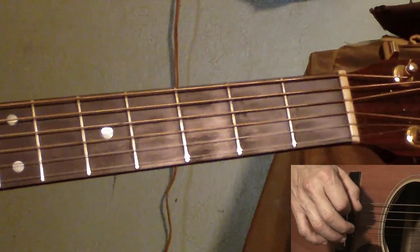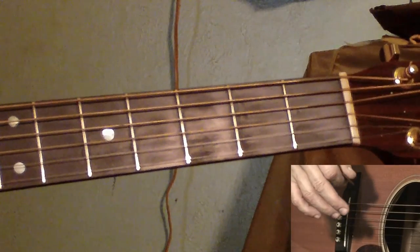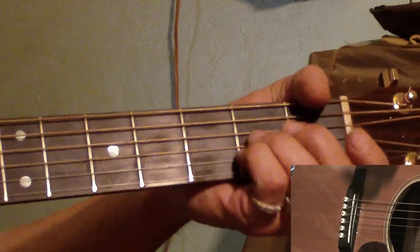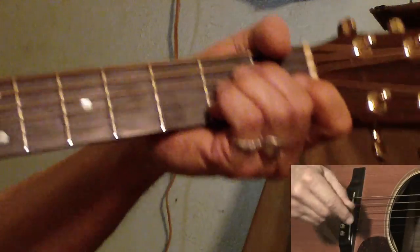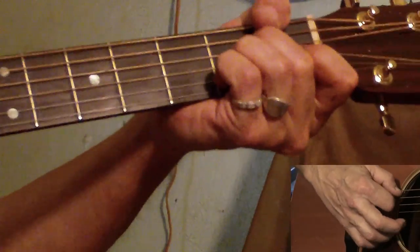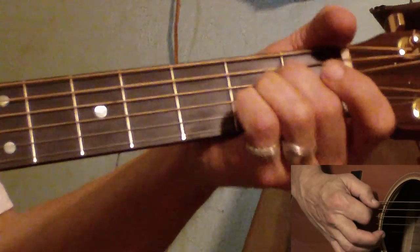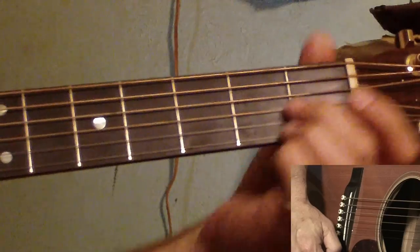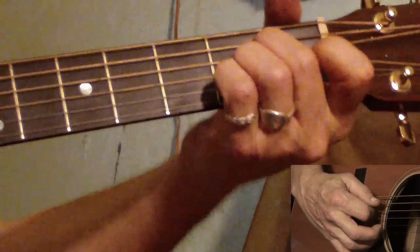I'll do it again even slower, and we'll do it in segments like we always do. You can pause the video in between the segments and look back, go back and replay it. I'll break it up for you now, and then after I go through the segments, we'll dissect it and tell you more about what's happening. So here we go slow. That's just an A major - you can see the nut there, so I'm just playing an A major. You can see the right hand.